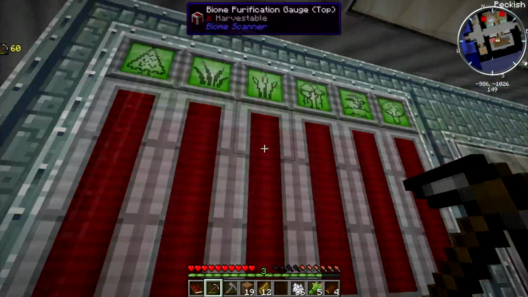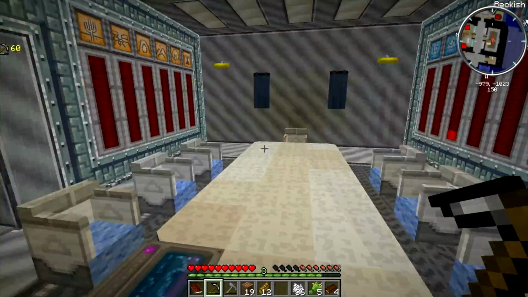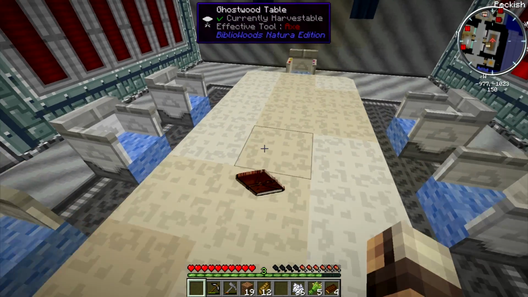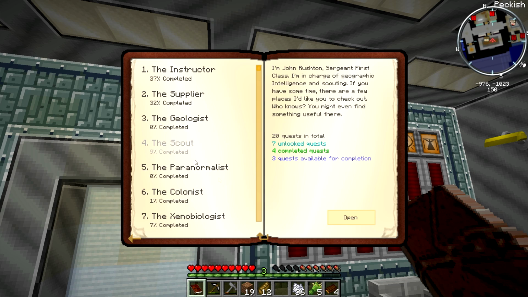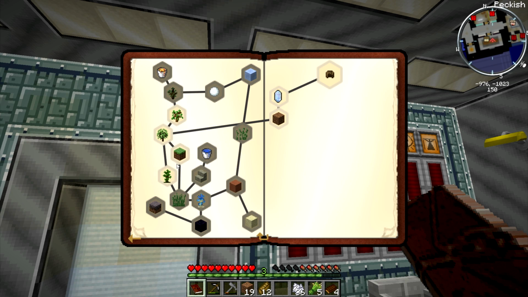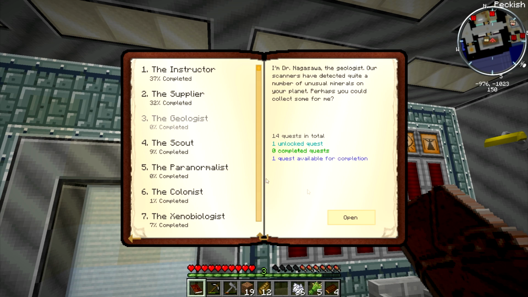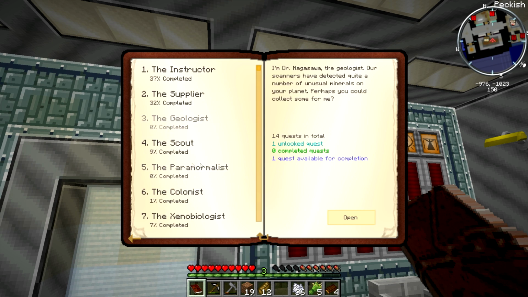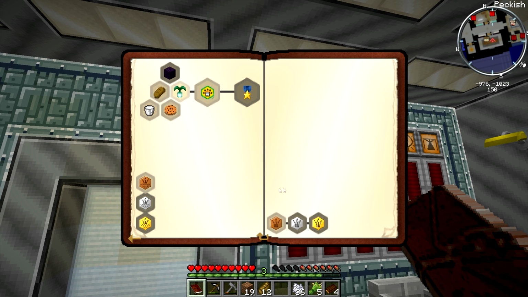These increase as you like. Okay. So if we can get more of them plants, we can clear more ground, I suppose. No, I need that. I wanted to look at it. The scout. If we go to the... So, what do we need to do? We don't need the geologist. We need to get the colonist up and doing.